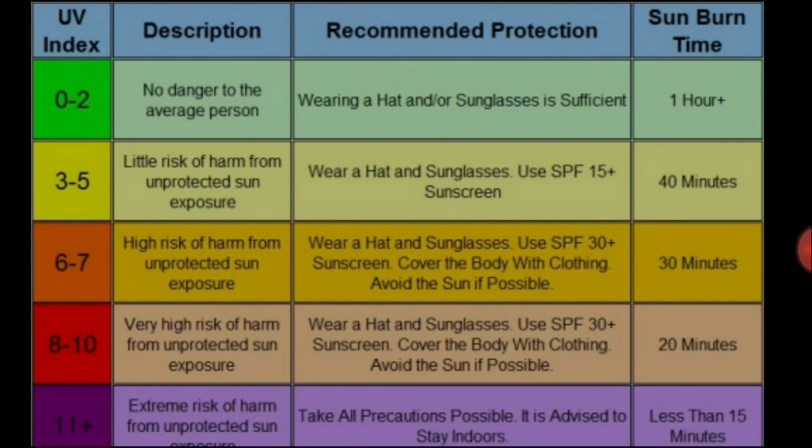In other words, anything exposed on your body could get sunburnt in 30 minutes, it says off to the right there. 8 to 10, which we end up being at quite often during the summer, just so people know. Very high risk of harm from unprotected sun exposure. In 20 minutes, you can burn. It tells you what to do in those cases.